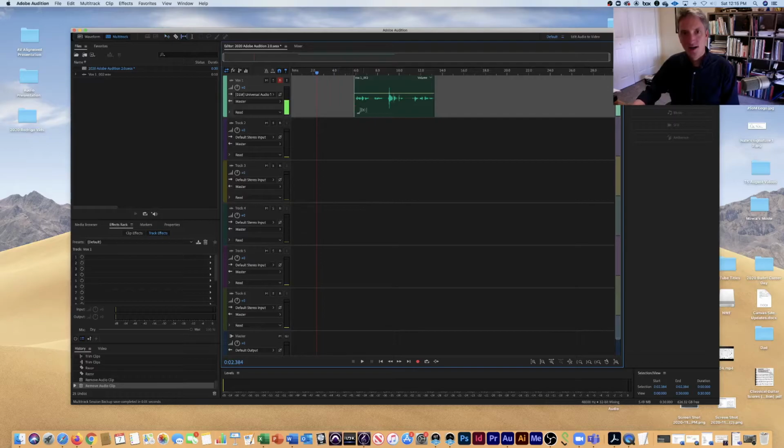The slip tool, or Y. If I select Y, now by shrinking the edges of the region, the audio is still there, and you can move it around within that frame that you've created. If I click V to select the move tool and drag this back out to its original form, and then click Y to select the slip tool, you'll see that it doesn't really move in there. If I drag those edges back in and select the slip tool using the shortcut Y, I can slip my region around in there. So that's a handy feature.